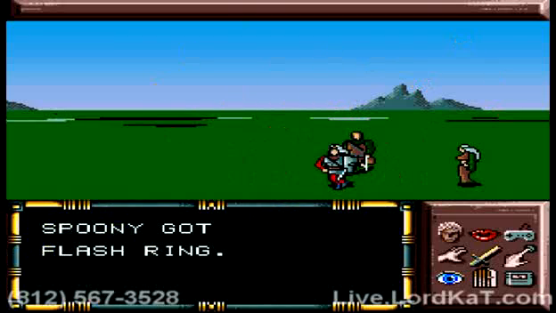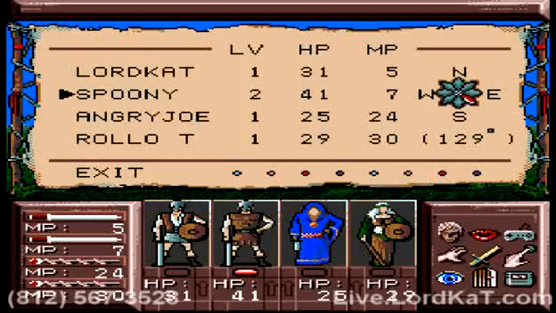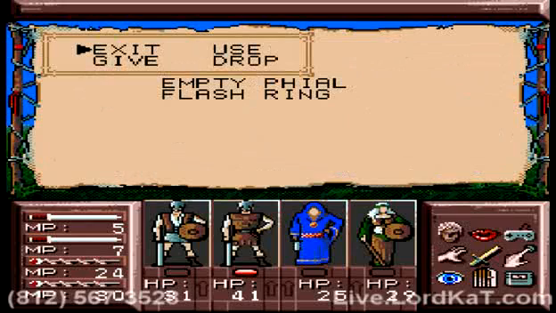If you have one character that is severely under-leveled compared to the rest of the group, then your best option is to set every other character to defend and let that one character attack, ensuring that they'll get the experience points they need to grind their way up.